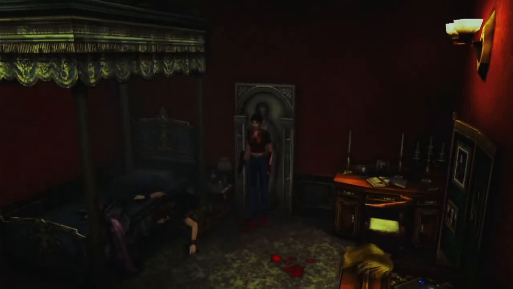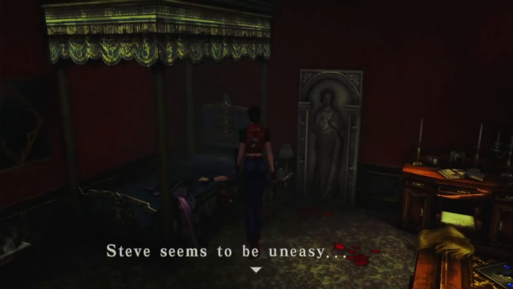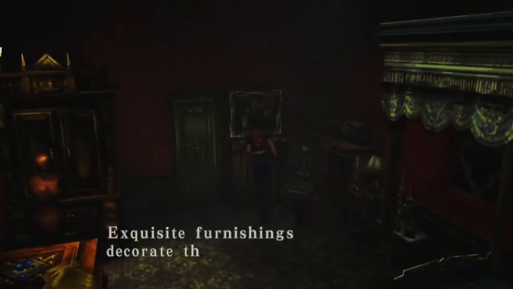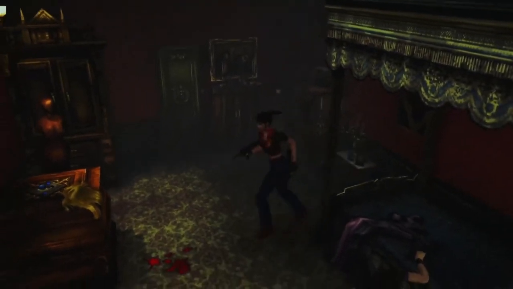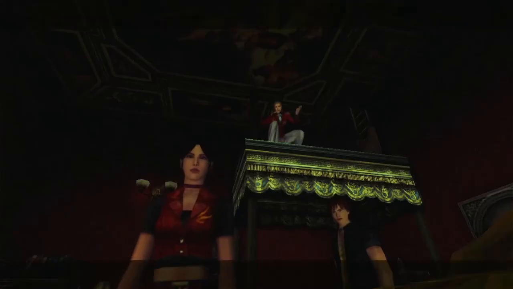How does shooting yourself mean you get a scratch? Unless it's like flicks on you or something. I don't know. Oh, there's Steve. Alexia's dress is abandoned here. Steve seems so uneasy. I better check this room. Nothing useful. No. Nothing there. Oh. This must be.